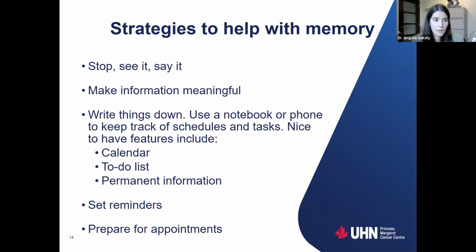One strategy to use is called stop, see it, say it. I use this strategy all the time in my own life. The first step is stopping yourself, actively turning on your attention resources. It might feel effortful to do this, but focus and effortfully turn on your attention. Let's say, for example, you keep misplacing your keys or your wallet in your apartment. You first stop, you put your attention resources together and focus on what you're doing. You're putting your keys or your wallet on the table. You see yourself actually doing it, putting your keys or wallet down, and then you say it out loud to yourself, I'm putting my keys or wallet here.